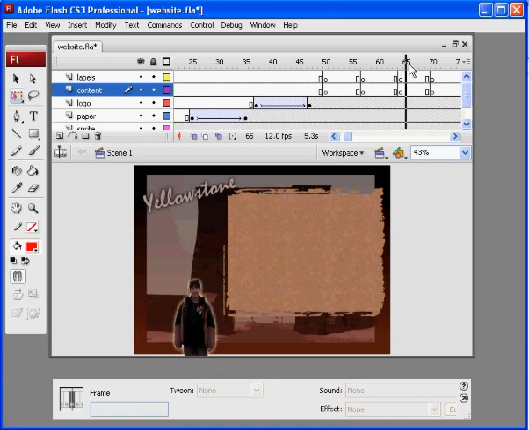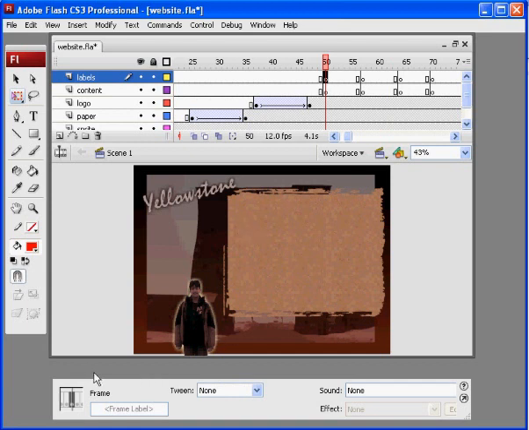So he does 4 sets of keyframes, and then he puts labeled content inside of the keyframes. On the frame labels, he clicks the keyframe, goes down to the property window, types in home, and hits enter. Now you should see a little red flag with the word home in there. And then the next one is products. You might not have products on your website, so you could say about. That could be the About Us page.